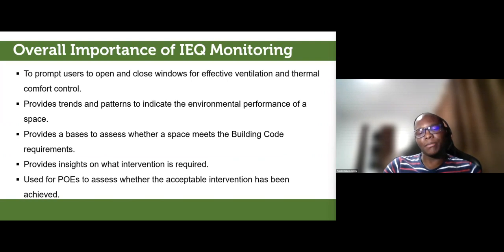And it can be used for post-occupancy evaluations to ascertain whether a building or a room has achieved the desired IEQ levels.